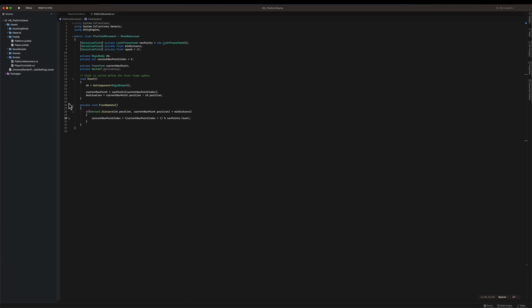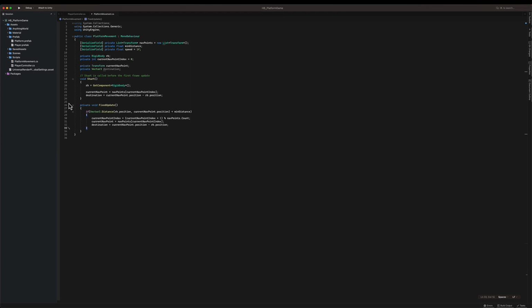So I'm going to cycle through the list of navigation points. Now that I've updated the index, I'll update the navigation point itself. And I'm going to update my destination to be the position of the new nav point, take away my position itself.